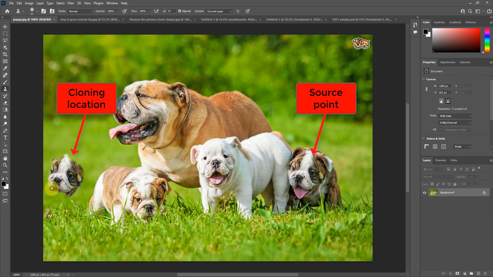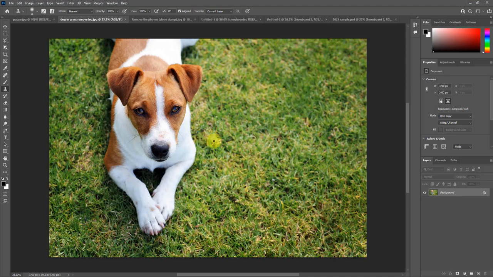There's a little crosshairs there, but it's duplicating that. Now, a few things about the clone stamp tool. So for example, with this dog, if I wanted to, I could cover one of his legs with grass and make him look like he didn't have one of his legs. So right here, I'm just duplicating that grass over his leg. Okay, so that would be the clone stamp tool.